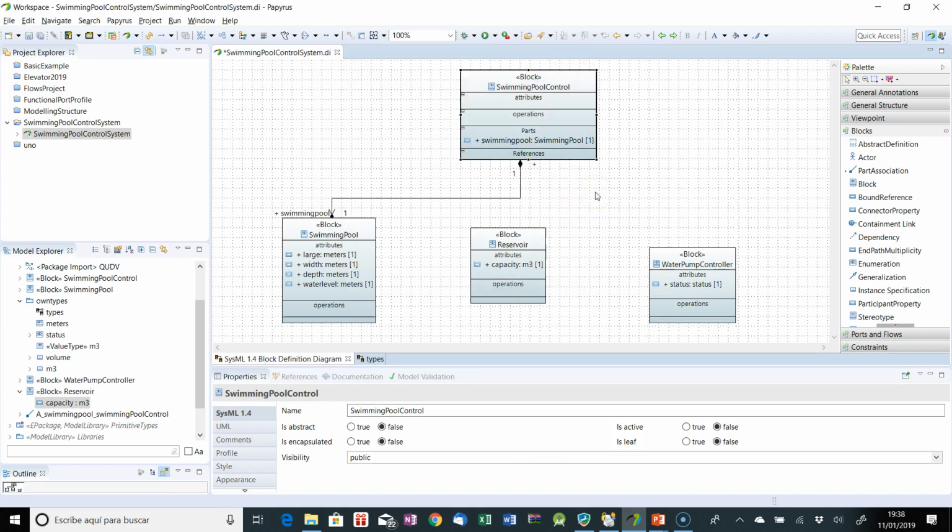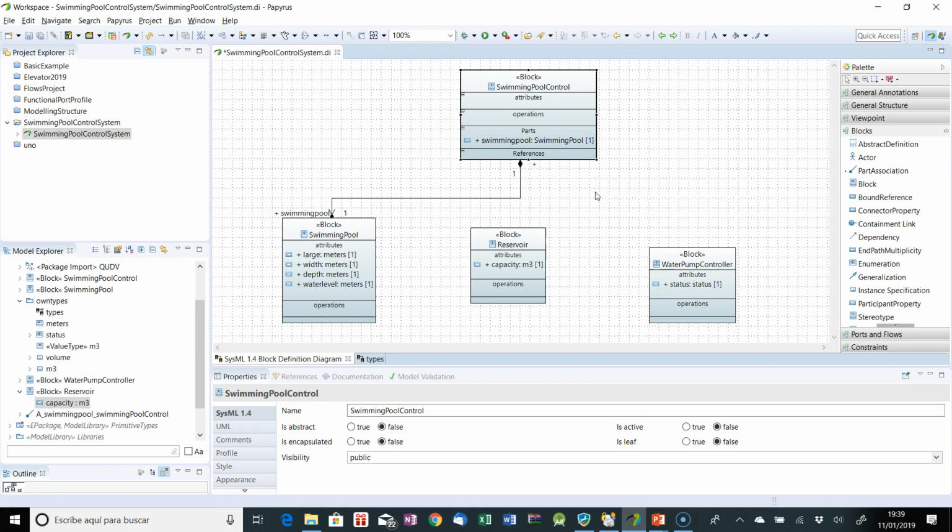Okay, now it's clear. You have a part property with the name swimming pool that is a type of block swimming pool. You can do the same for all the blocks to have all the parts in the swimming pool. Any questions? Now it's clear?